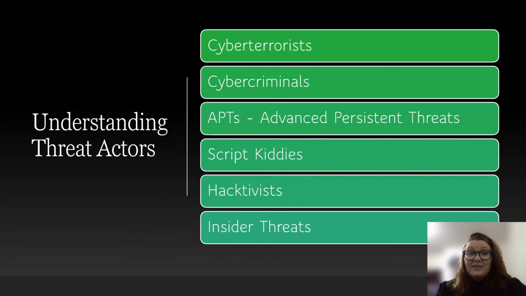Each of the threat actors can pose a different threat. We'll briefly go over the different threat actors first, and then we will get into the threats that they can pose. There are many different threat actors. However, the following are the ones that could directly affect our company: cyber terrorists, cyber criminals, APTs, also known as advanced persistent threats, script kiddies, hacktivists, and insider threats. These are the most common and the ones that we could see in our business.